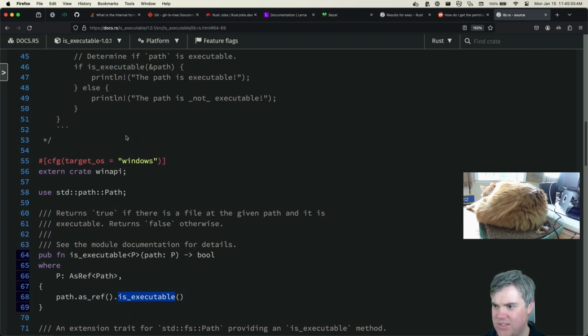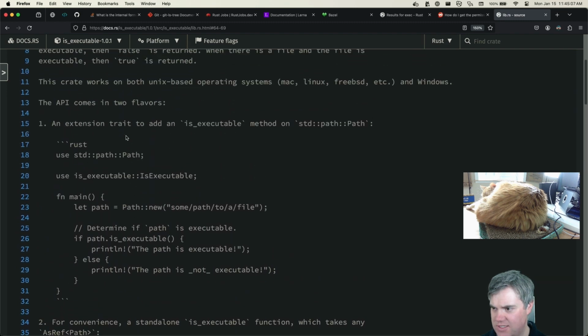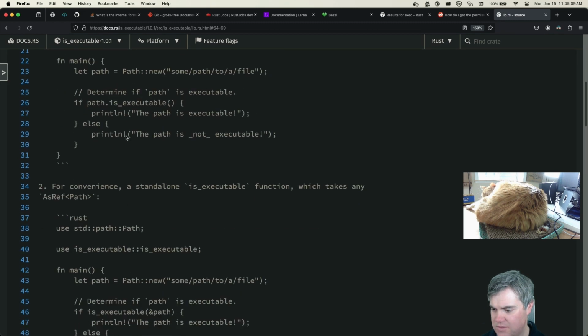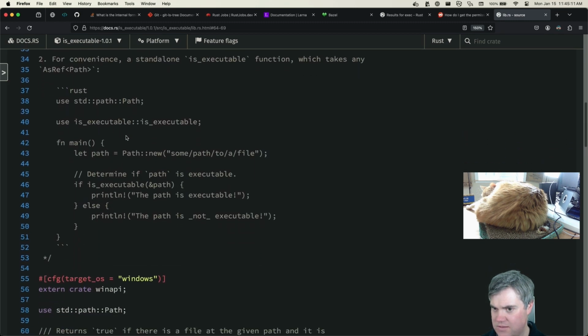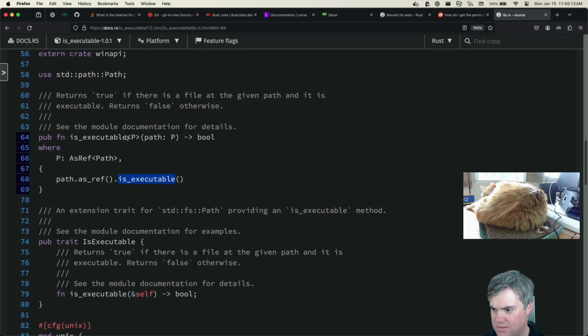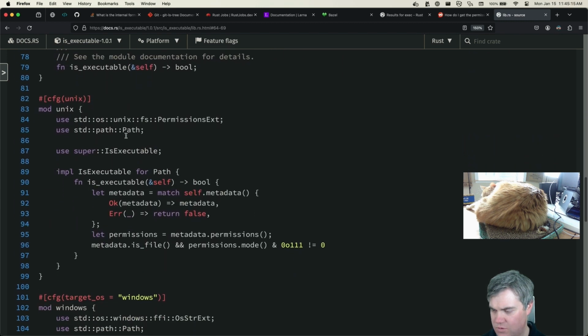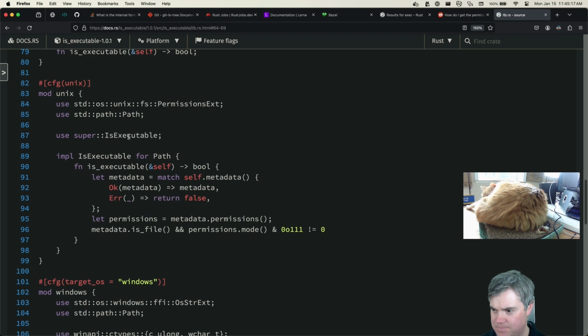Well, that's if okay. It's a Windows. I only have to care about Linux or Unix, I guess.